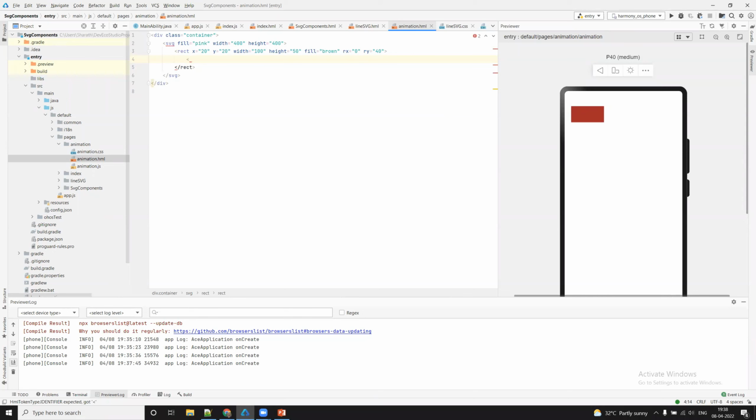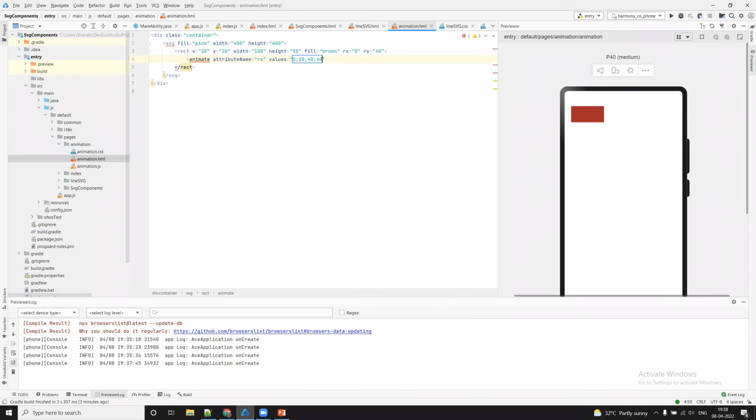So now we will go to the actual one, animate. So what do you want to animate? I want to animate an attribute name. This is a common syntax. So what I will do, I will try to give Rx as a parameter, which I have defined here. And then I have to give values to it, how you need to animate. So start at 0th position, then you move to 20, 40, and 60.